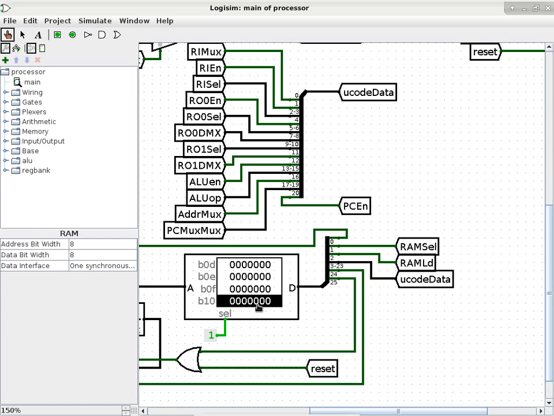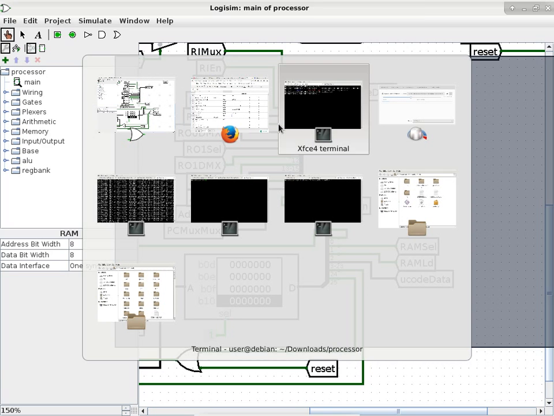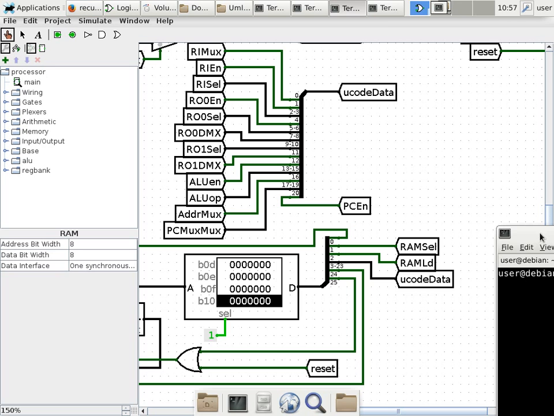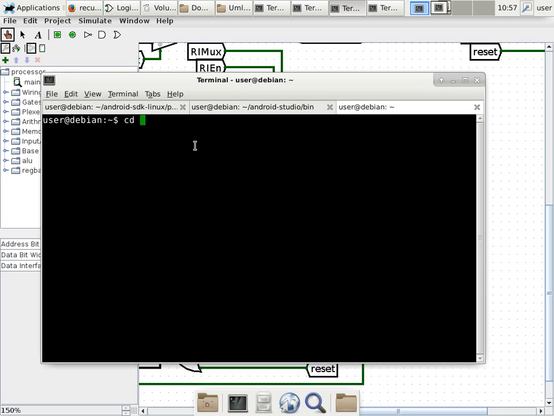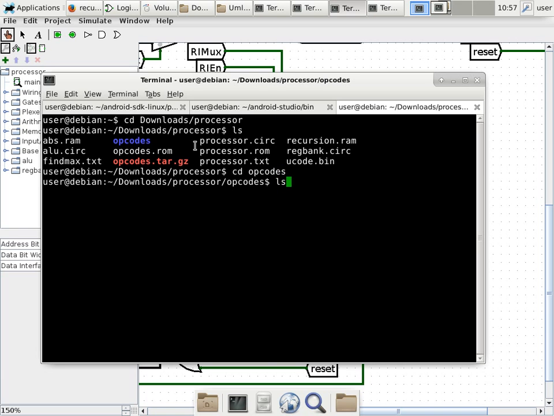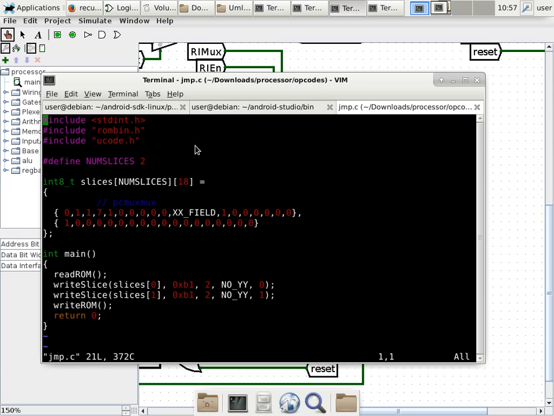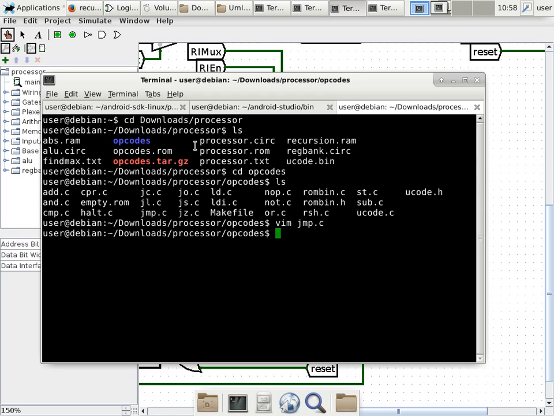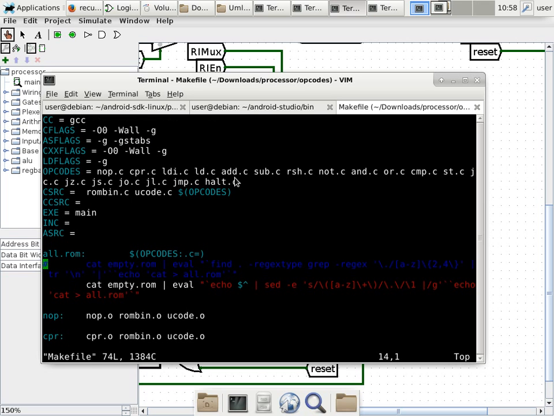Okay, that's okay, but this is how I debug the program. Just single step until it doesn't work. But it worked up to this point. So I need to go fix the code generator first for the microcode. So we go to the downloads folder, processors. Go to opcodes and look up jmp.c. Okay, the question is JMP. Oh, I know why it's doing this. Because JMP is reusing this. Is it reusing the space of some other instruction? Okay, does that work? Yep.